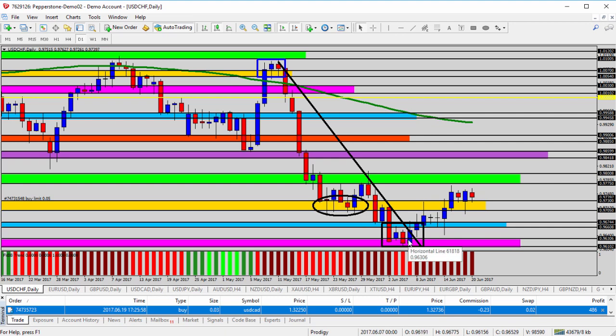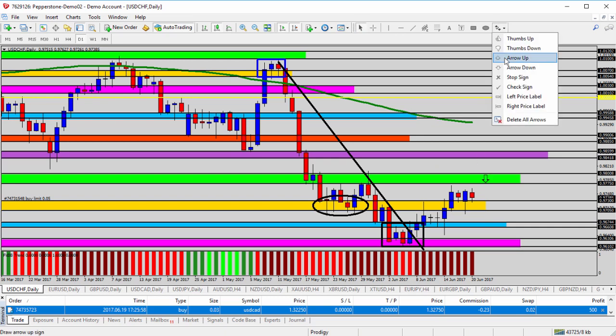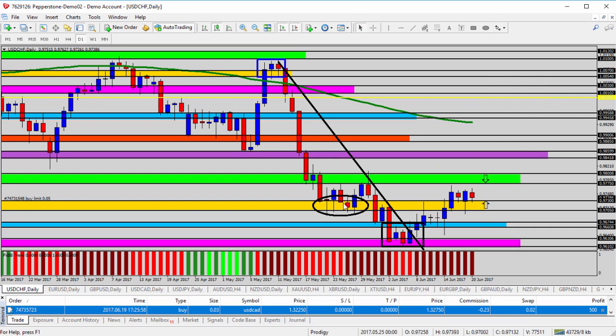Black circle, black box into the pink zone, 96.30, 96.10, found a second support. And then it started working its way back higher, and now we're finding support above the yellow zone again. Again, that is the same yellow zone that we found support in the black circle on the left-hand side. So again, we're looking at a duplication of support. So what that tells us is that there's a potential that we could see a rally, just like back here, to the green shaded area.